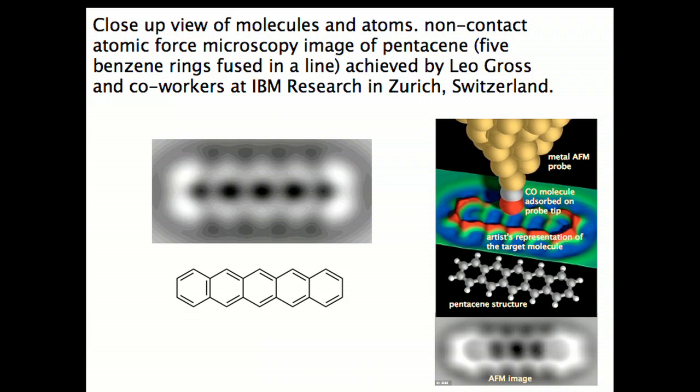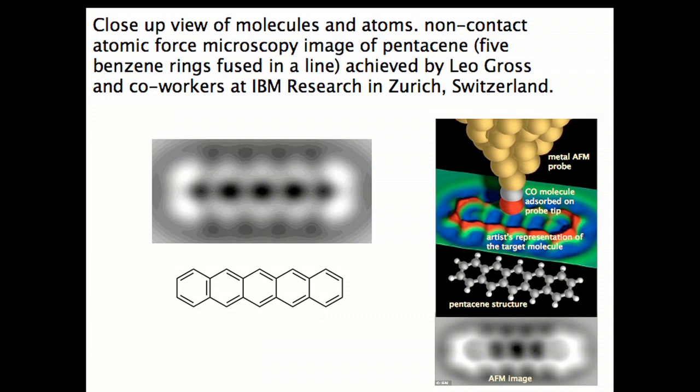There's a whole field of atomic force microscopes used in industry to inspect things, but this particular one, a particular form of atomic force microscope called the non-contact atomic force microscope, was actually able to image molecules in a way that hadn't been achieved before with the scanning tunneling microscope.